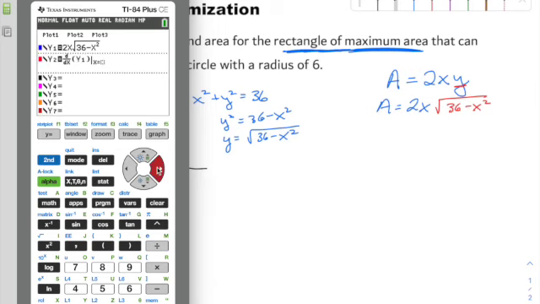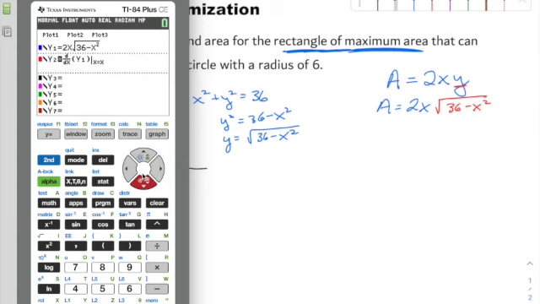You're taking the derivative of y1, and remember, this part of it is always at what x value do you want the derivative? Well, I want to see the graph. I want to see f prime of x. So I want to see the whole thing, so you actually put x there. So it's for all values of x. And if you don't want to see the graph of the original area function, you just want to see the derivative, then you can unhighlight that equal sign. And now the only graph will be y2.